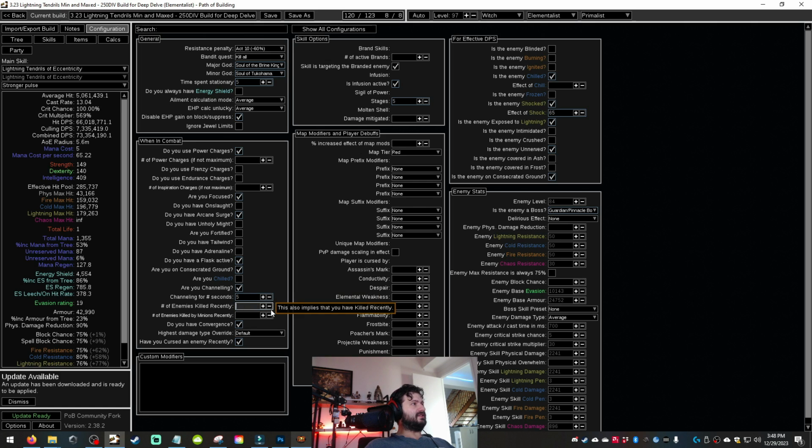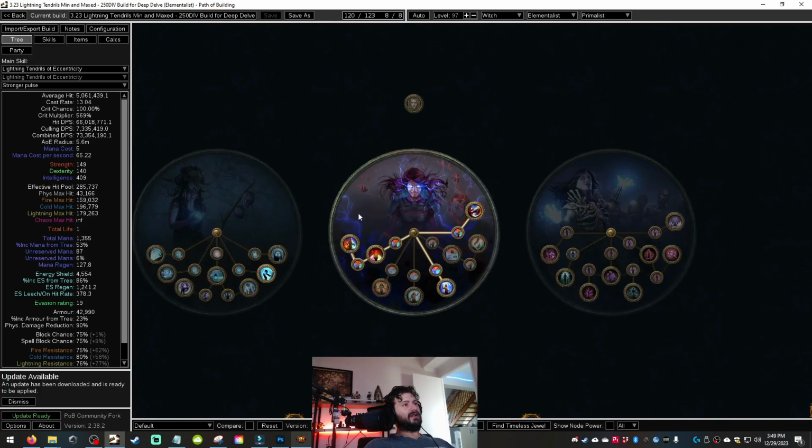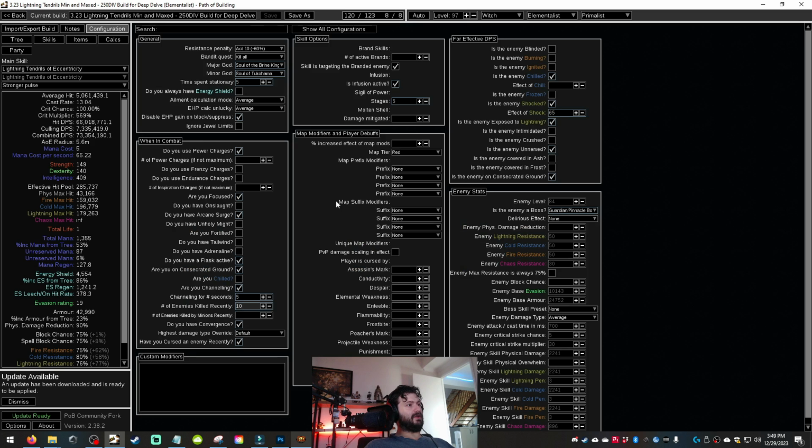Enemies killed, this really only just increases ES, and this scales with Vile Bastion, so if we're in Delve, we killed 20 enemies. Pretty much caps at 10, we get 1200 ES regen per second. Enemies killed by minions, we don't have minions. Convergence, so this procs off the Ascendancy, which we have in here. Convergence, yep, Heart of Destruction. And this is when we hit a unique enemy, so this is 100% uptime in boss fights.